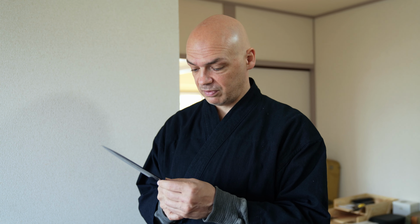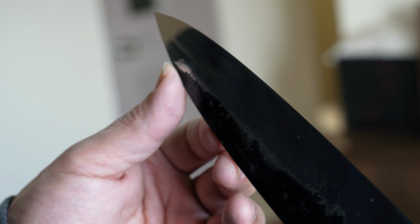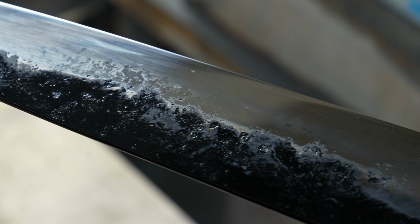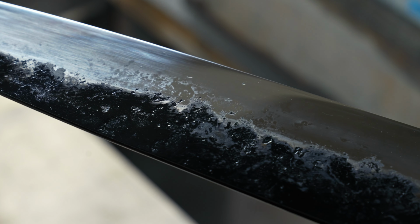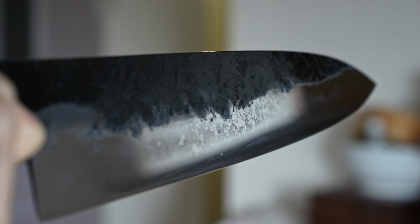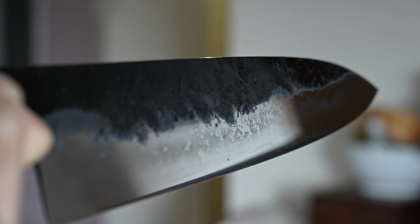And also this experience of sharpening this blade is not new. I've done this hundreds of times before, so a lot of what I'm seeing in this blade, I've seen in many other blades. There are some interesting things about this blade that I haven't seen before. And one is this, I don't even know what you would call that, this kind of crystal looking blotches across the blade. That is something unique that I haven't seen before.